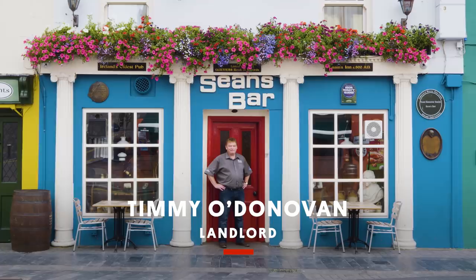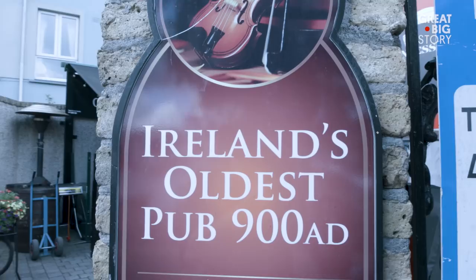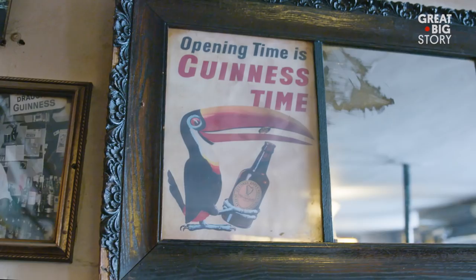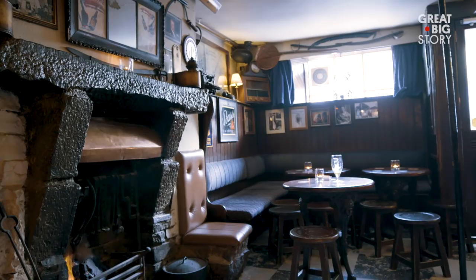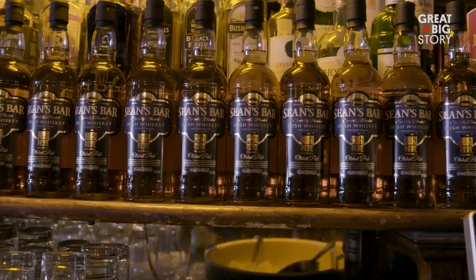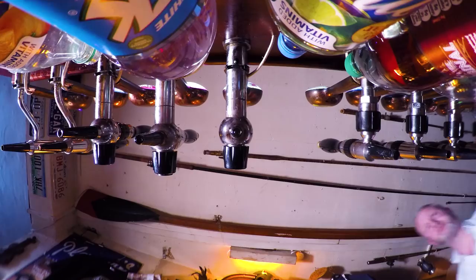There are many who claim to be the oldest, but we are fully researched and dated as the oldest. Welcome to Sean's. The bar itself is actually older than the town itself. Almost all the owners are on record, even back to the original owner Lewin himself in 900, who guided people across the old ford. Over here in the walls is our letter and certificate from the Guinness Book of World Records. Every bar is going to claim to have the best beer in the world, but we can certainly claim we have the best whiskey. This has got to be the best excuse for a pub crawl ever. Cheers.